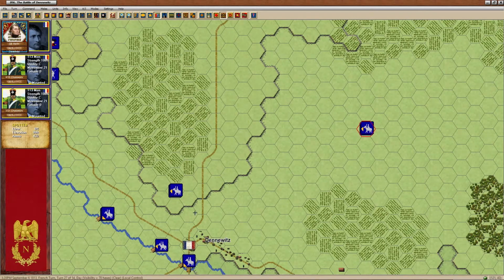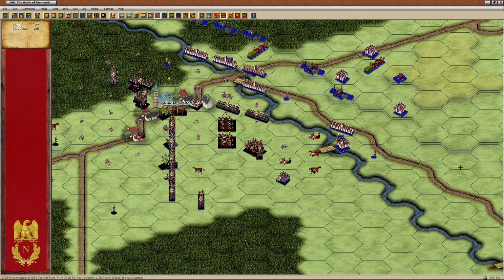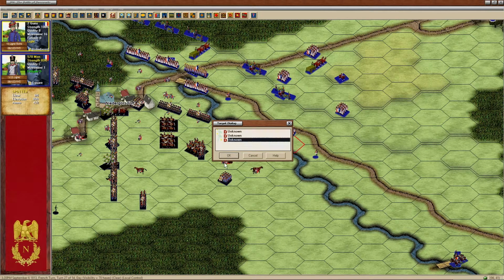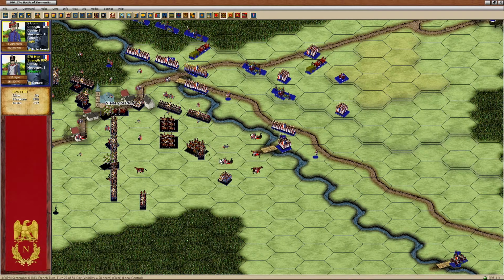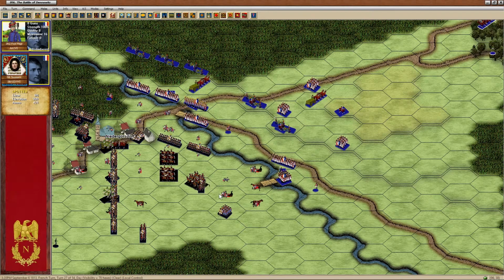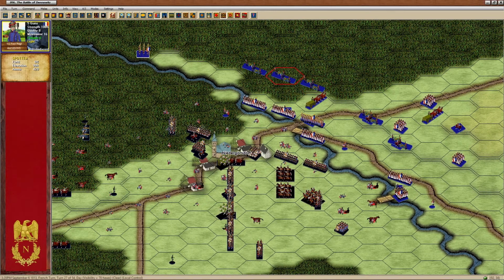Bring my Chasseur Chevals down to Dennewitz. Right, so around the bridges and crossings, let's use our pop guns on the infantry. I think that's the bigger threat of the two. Again, infantry. Nice. There we go. Now we've moved them away a bit, we can actually start firing on them all.